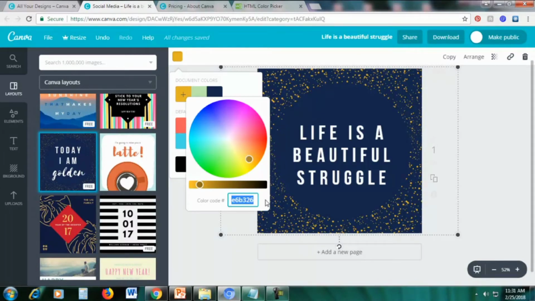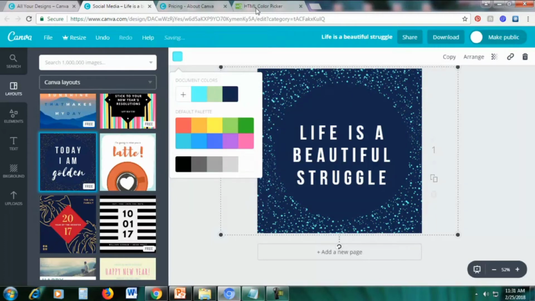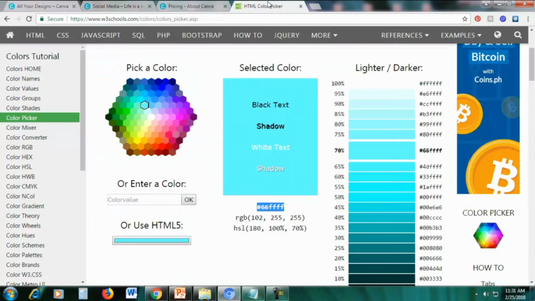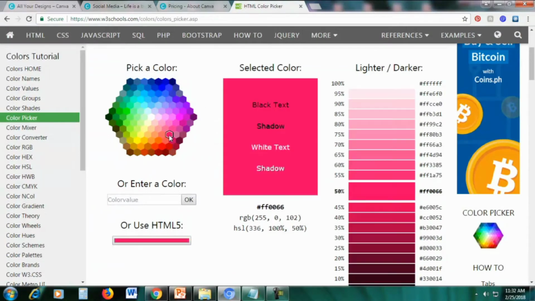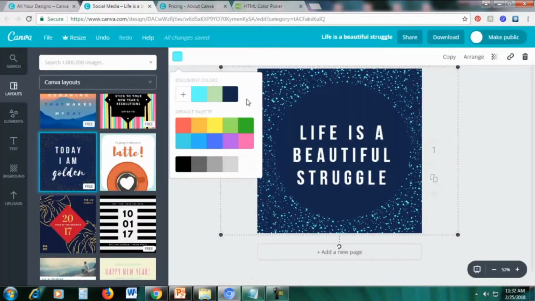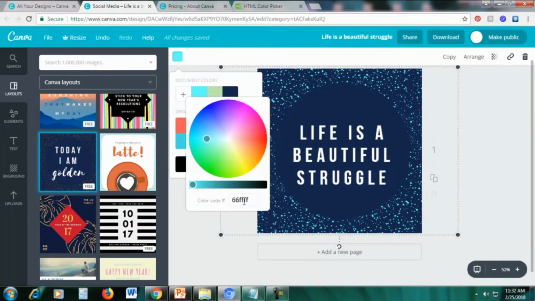Just paste it. Alright, this looks similar to the one earlier, so let's choose a different color code. Copy the color code and then click the plus sign again and then paste the color code.